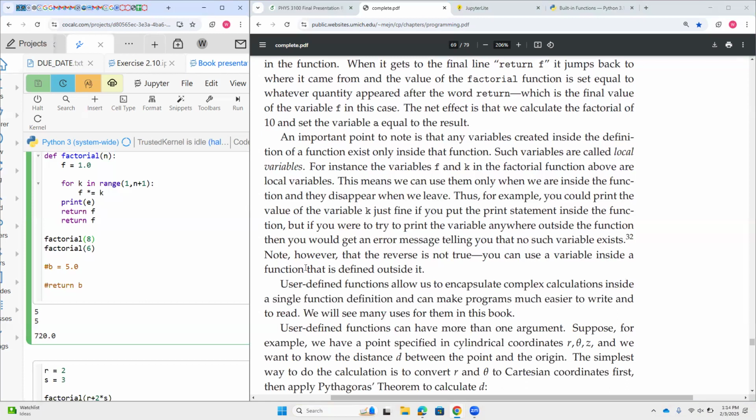User-defined functions allow us to take complex calculations and streamline them into single functions at the beginning of our code, and then use them later throughout the code. So if we were working on that satellite problem where we took in the height and, as a function of height, got the time period of a satellite, instead of writing it multiple times for part C and D, we could have just written one function and then written period parentheses 50, or whatever the height was, and then do that multiple times to get our outputs. That's how that would work.